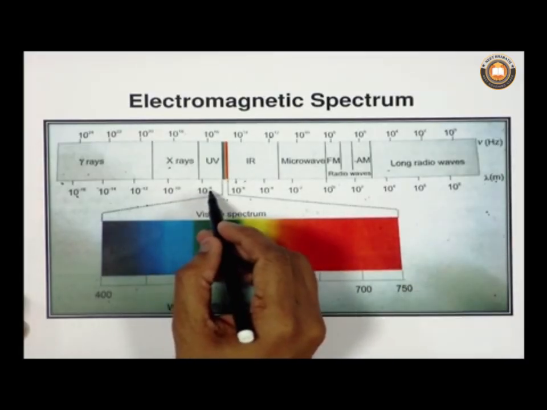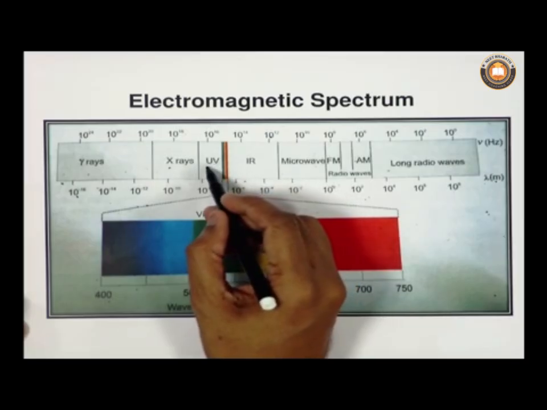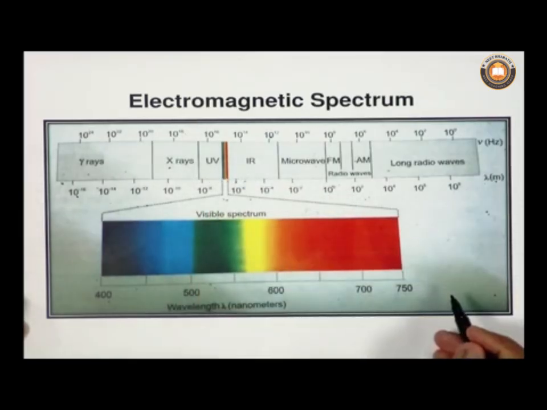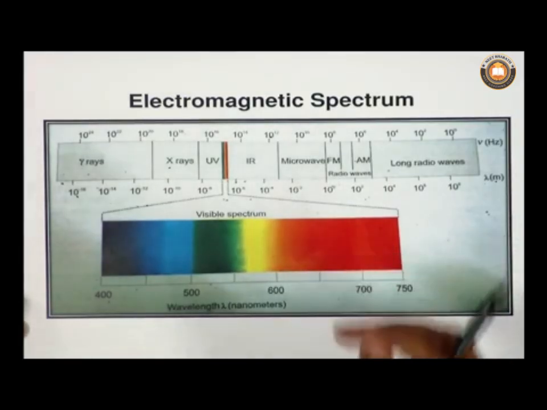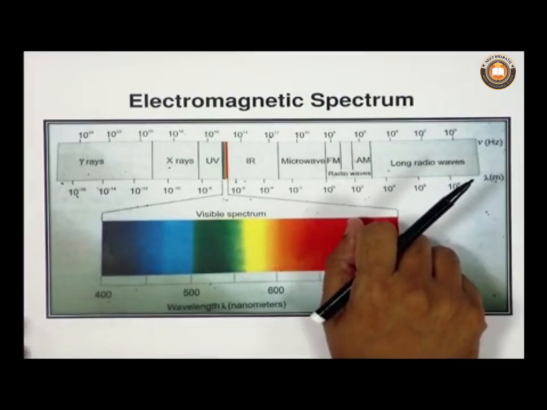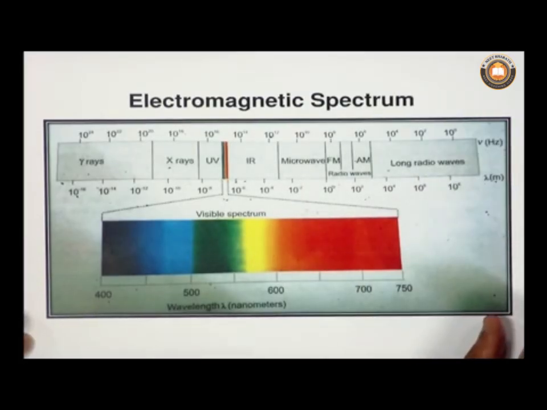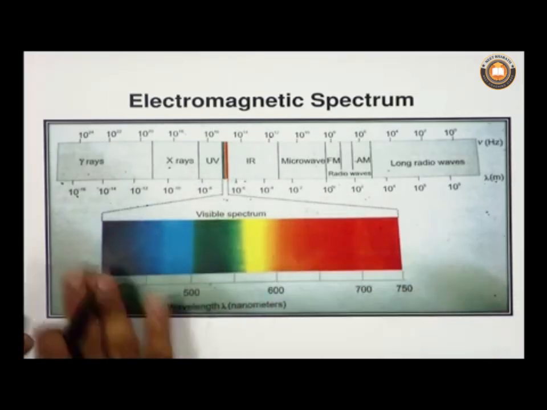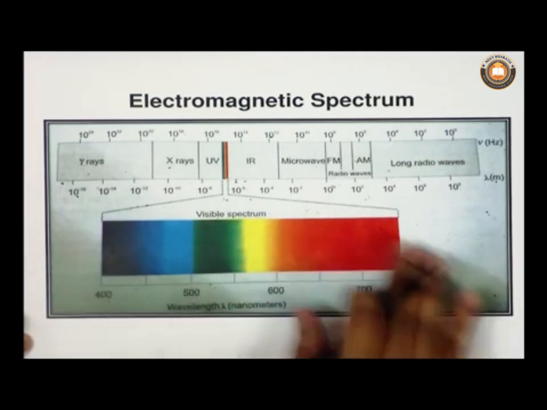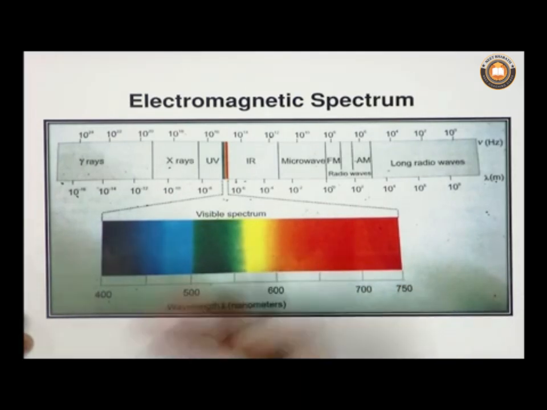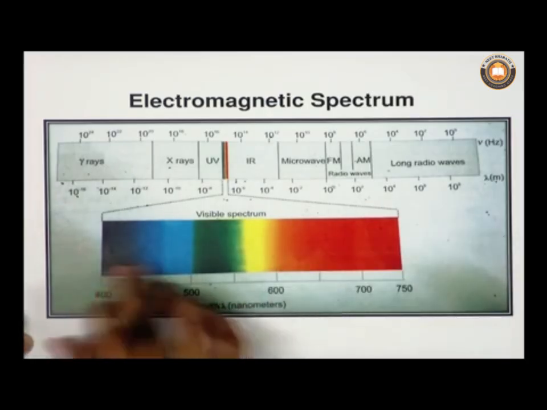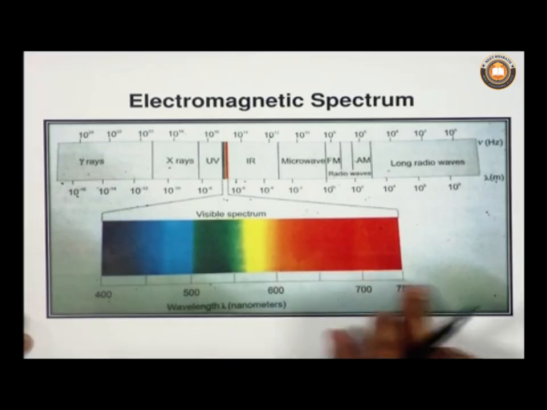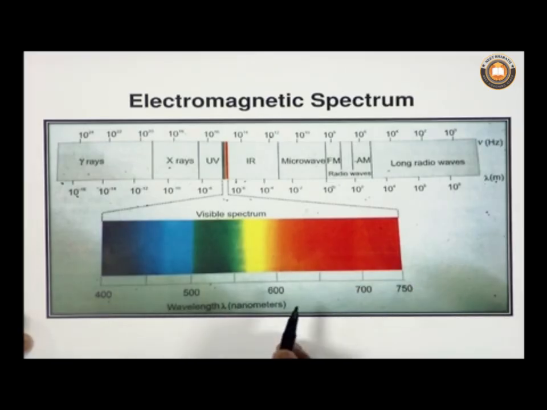As you go higher in wavelength, you come across this ultraviolet radiation. You perhaps have heard about ultraviolet radiation, which comes from the sun. Because of the depletion in ozone layer, the UV radiation comes, and when it interacts with our skin, it can cause skin damage. After ultraviolet comes the visible. This is a very important range, because this range of wavelengths is what we use to perceive things. Our eyes can perceive these colors, these 400 to 750 nanometer wavelengths. I will come back to this visible spectrum in a moment's time.